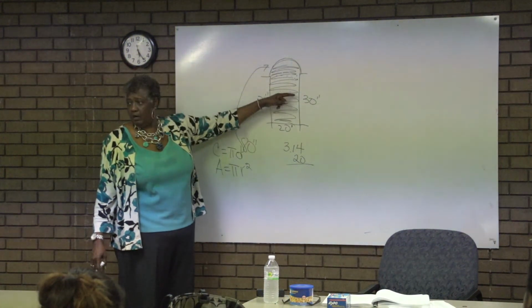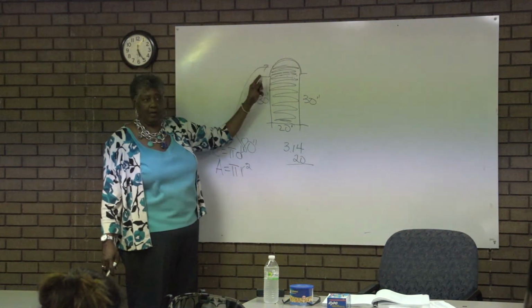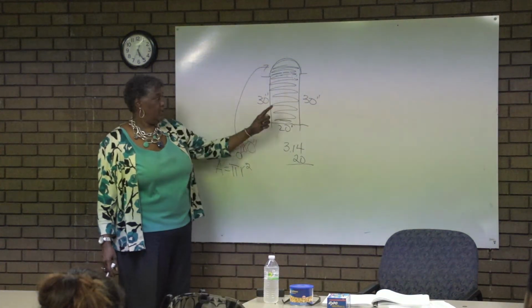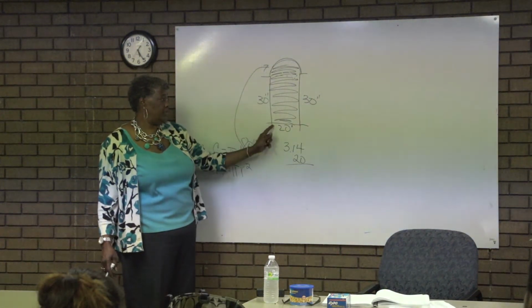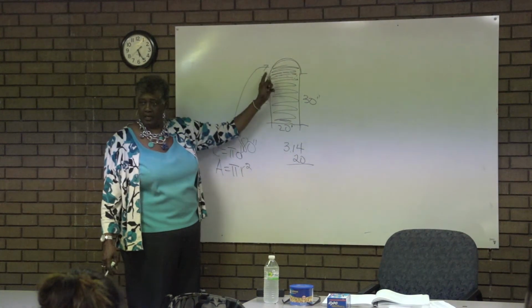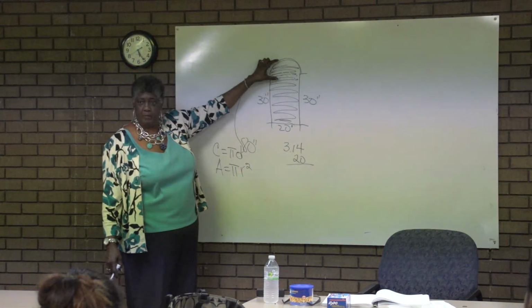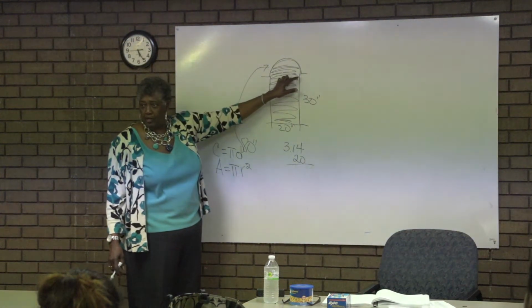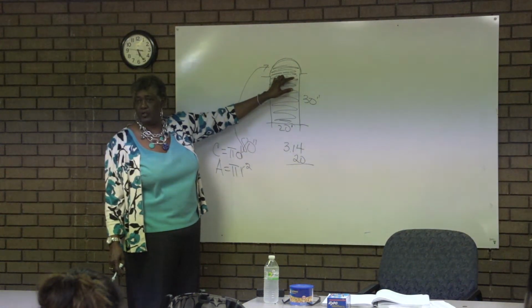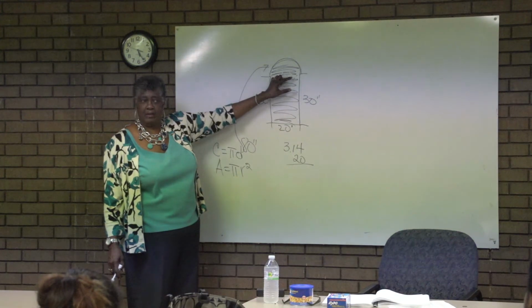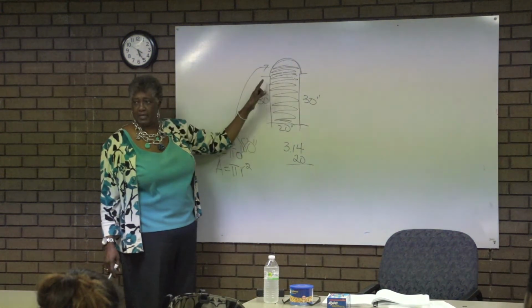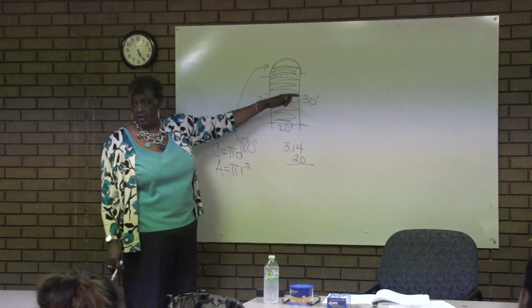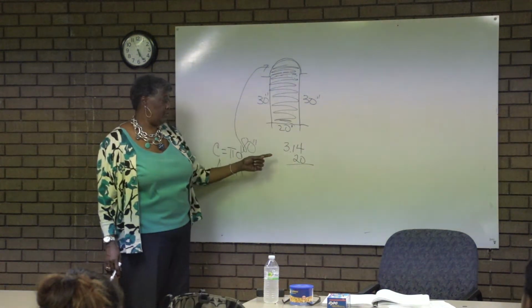You have a mirror here, and you want to put a trim around it. How are you going to figure out how much trim to go buy? You have to know that it's the distance around it. We know that this shape is made up of a rectangle and half of a circle. That's all they had to tell us, because we know how to find the perimeter of a rectangle and the circumference, which is the perimeter of a circle, by using these formulas.